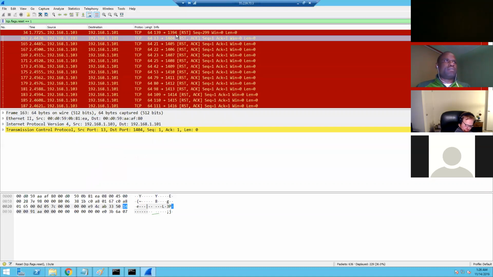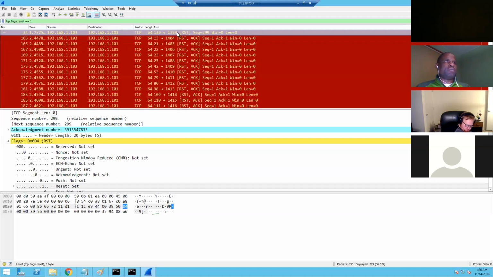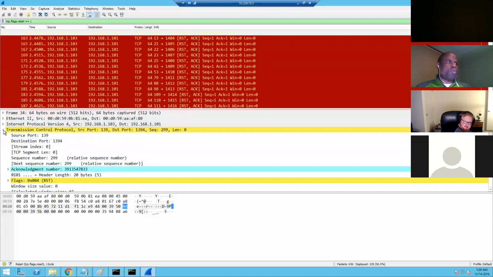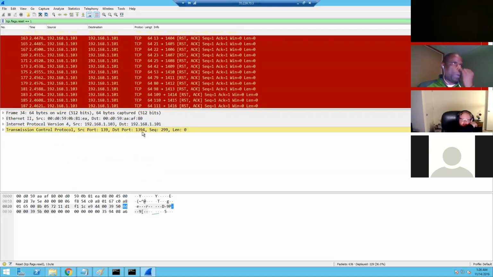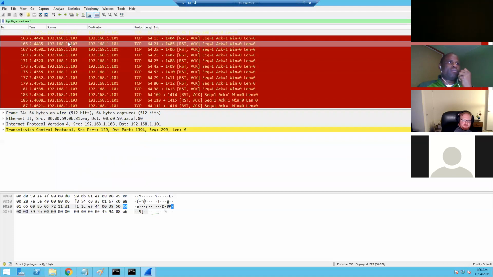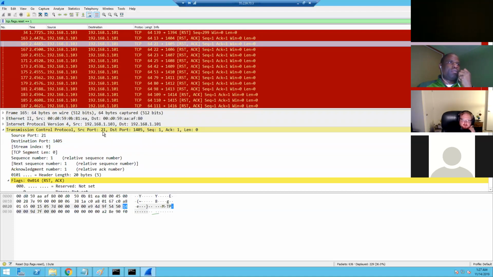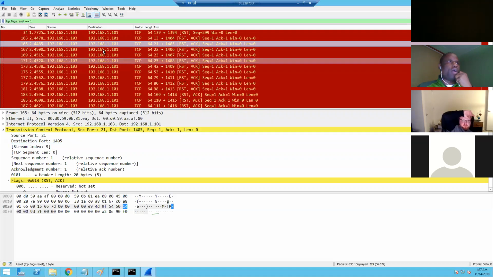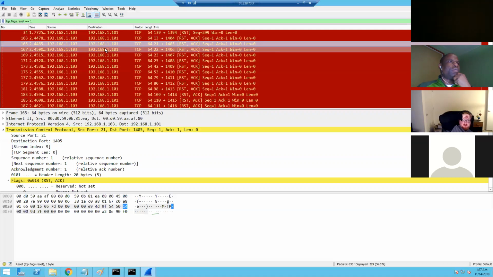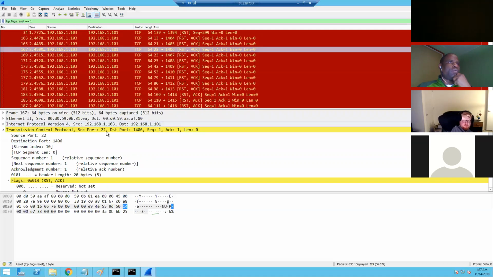First packet at the top here. Where is this coming from? On what port? Coming from 139. And then, see, what port? 21. What port? 22.